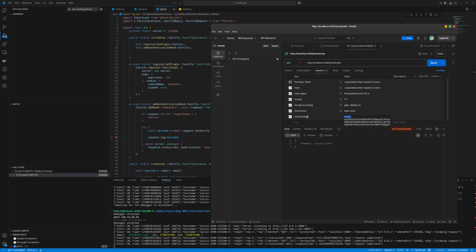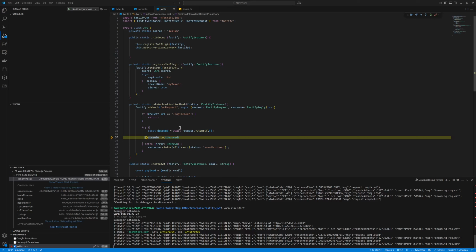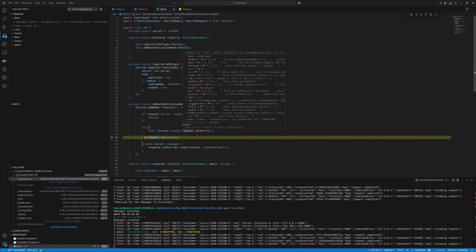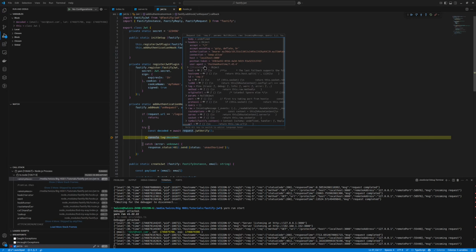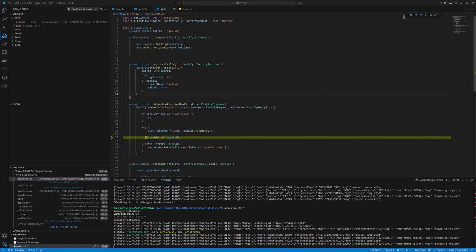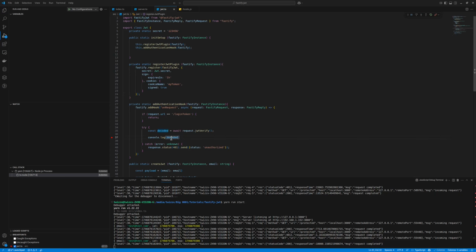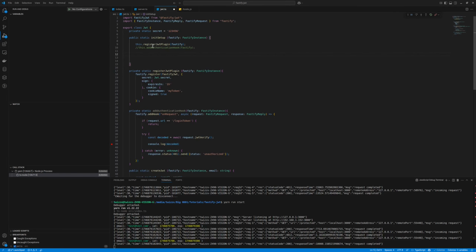So if you put bearer for the authorization header and then the content after a space here, we can even see it here. I think the header. So this is where it picks it up and tests it out, and then we get the content. So this is one way to do it with this hook.